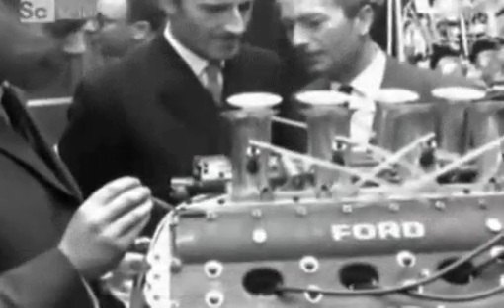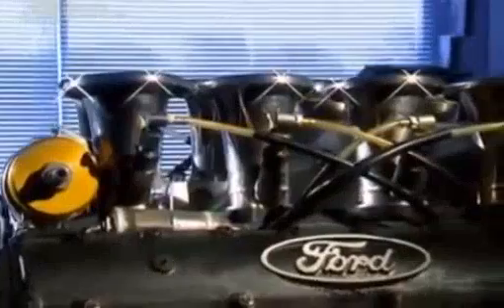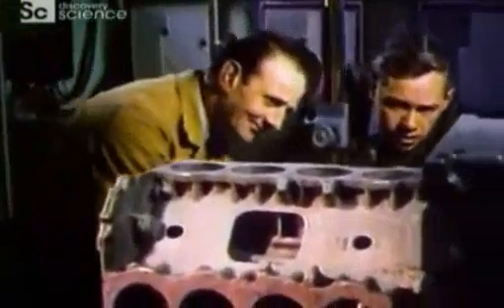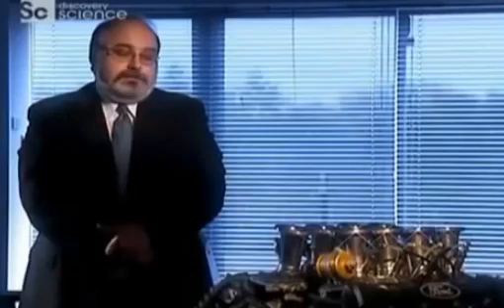In 1965, the mighty Ford Motor Company approached two young British engineers, Keith Duckworth and Mike Costin, who'd recently formed a company called Cosworth. Ford offered Cosworth £100,000 to design and build a totally new racing engine. The result was the double four valve, or DFV. This was the first time that an engine had been specifically designed for Formula One, and it was also very light because it simply formed part of the car — it bolted onto the back. The DFV also needed power, and it produced a lot more than any other racing engine. All that came about because of rigorous attention to the detail of every little bit of the engine. Working with a small team, Keith Duckworth and Mike Costin went right back to first principles, looking at the physics and chemistry of every single aspect of the engine to work out the ideal mix of components. The result was an engine which revolutionized the whole sport.